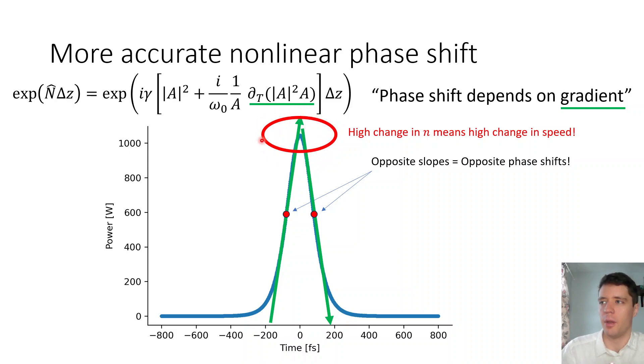But we can see in any such location, with a high peak of the pulse power, we must have a very high change in the refractive index compared to its sort of non-linear background value. In other words, we have a very high value of the refractive index here, then the light should be propagating more slowly at that location. And if the light at this peak here propagates more slowly, we expect it to begin to lag behind and basically shift towards the right. Because remember that in this sort of diagram, positive values correspond to later times and negative values correspond to earlier times. So again, because the power is very high here, we expect a higher refractive index, which would cause the pulse to slow down and shift towards the right.